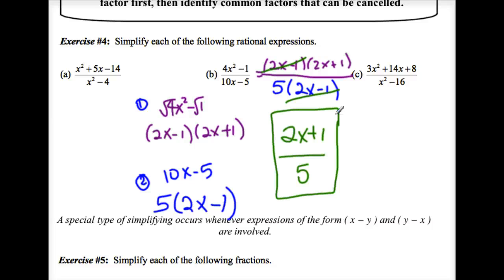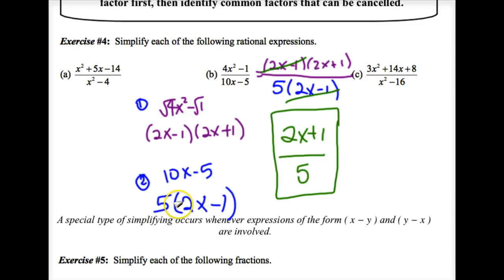See? You just have to be able to identify, how can I factor this? Is it a quadratic? Is it just something that has a greatest common factor? That's why we worked on this so much in Unit 2 and 3. So again, pause the video, finish copying this because I need to take this out so we can work on C.